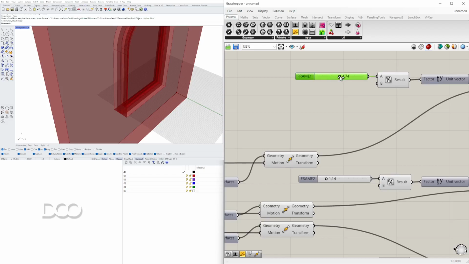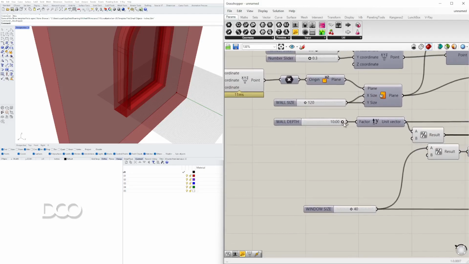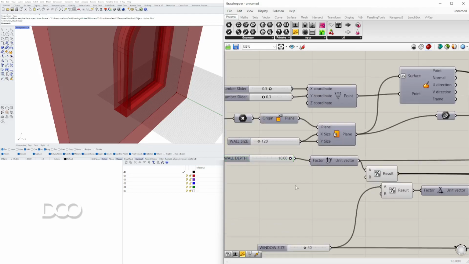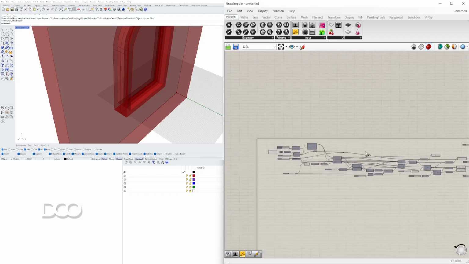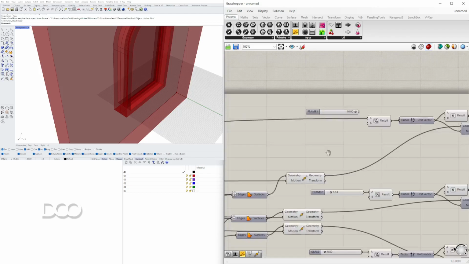The reason why is because this frame, if it's 10 here, it would also be 10 here. So we can actually take the wall depth, not depth. Actually, it is the depth. We'll take this and bring it over here. And we don't necessarily have to use a frame size now.